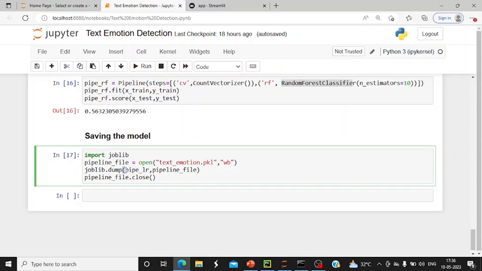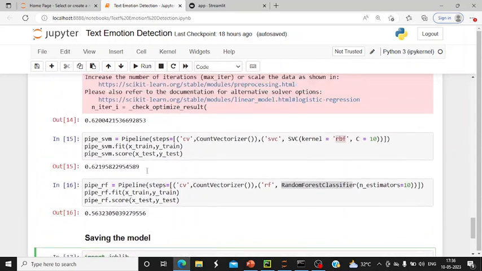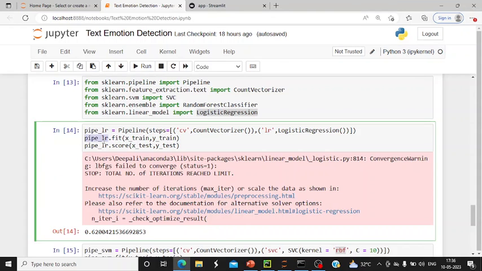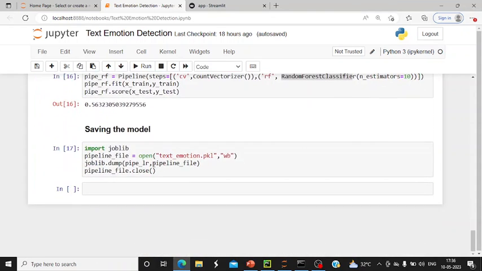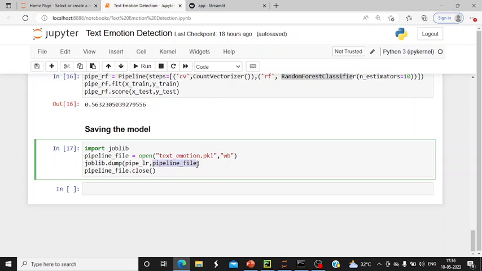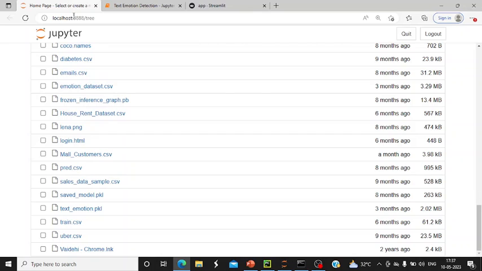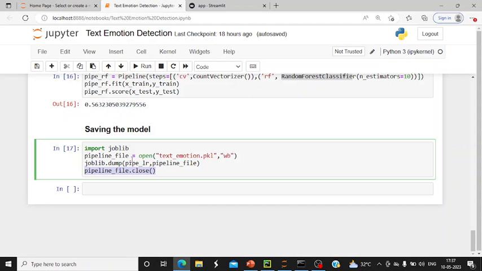So our model pipe underscore LR, that is our logistic regression model, which we have trained here, is dumped into the pipeline file. So joblib is used to move or dump the model into the file, and lastly the file is closed. After you close the file here, a pickle file will be created automatically. Here you can see a pickle file will be created, textemotion.pickle. So now your model is saved.